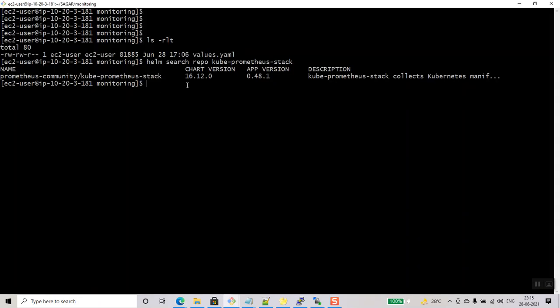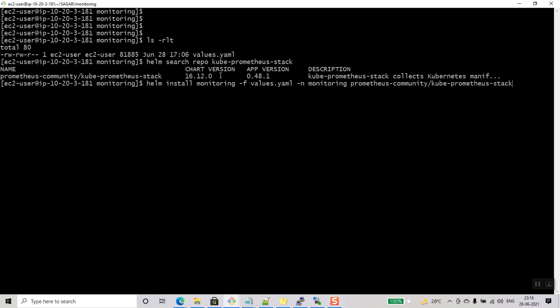Okay, so I'm going to install it, and for the install name I'm going to give it monitoring. I'm keeping it short. -f values.yaml -n monitoring. The name is the namespace name, and the chart name, this one.